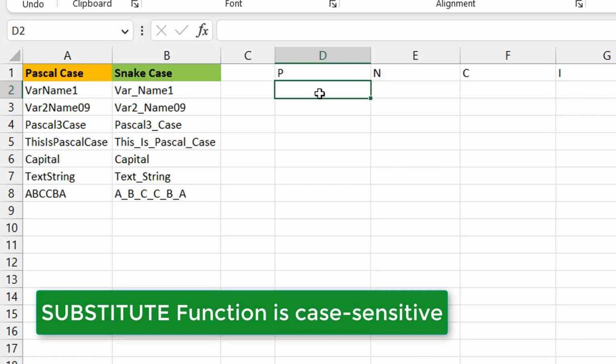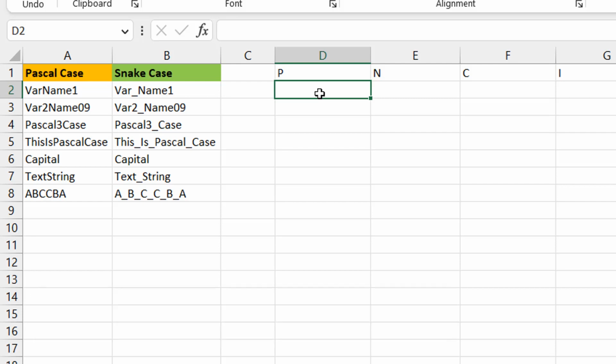That's something maybe a lot of people may not know, but you need to know that it is case sensitive. So if you say substitute and replace capital N, it is different from if you replace small letter n. So it's not going to do the same. It's not going to do both. Whichever case you give it, that's what it does. So let's start first and see.